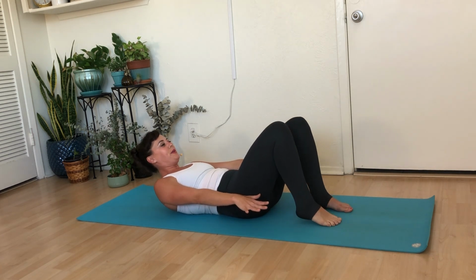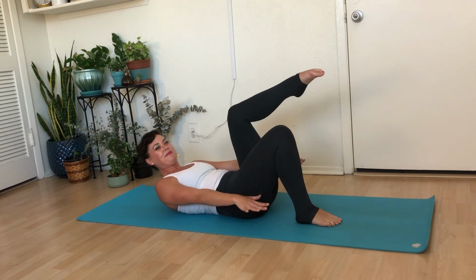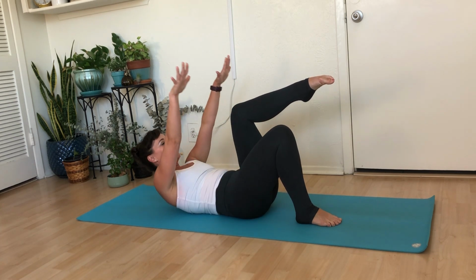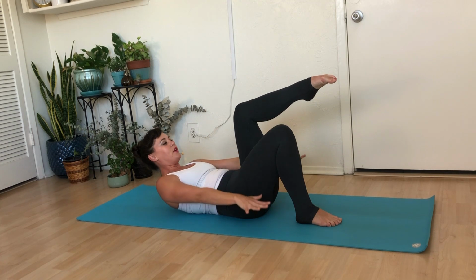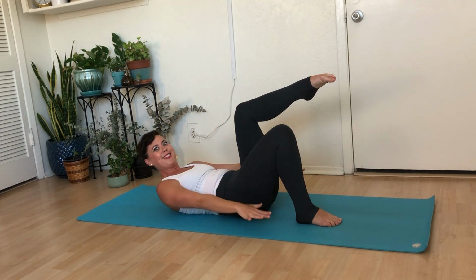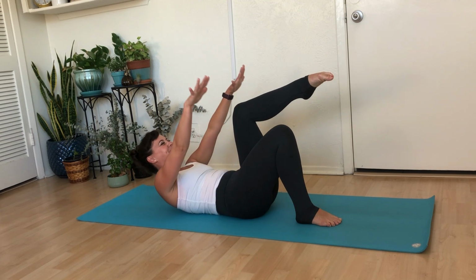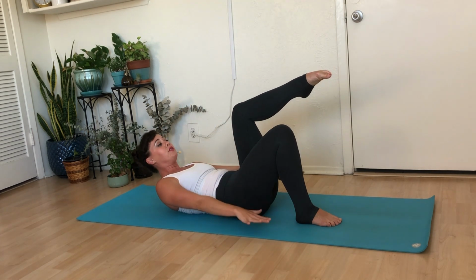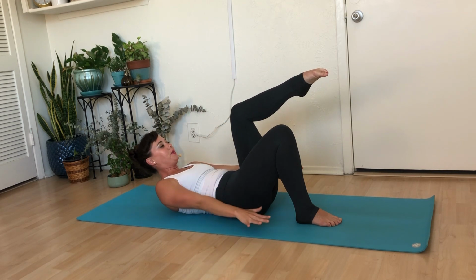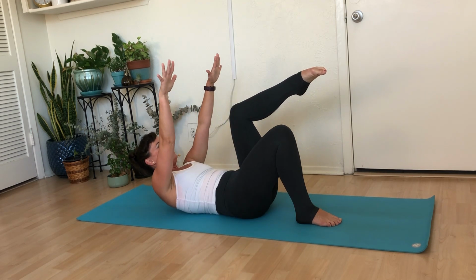Lower the foot down. Pick the other one up. Take a pause. And then when you're ready, both hands lift high. Exhale, press it down. Almost imagine you're moving through water, through peanut butter. It is challenging to lift and lower those hands. Keep the arms active the whole time. Two more up. Exhale, down. Last one up. Exhale, down.